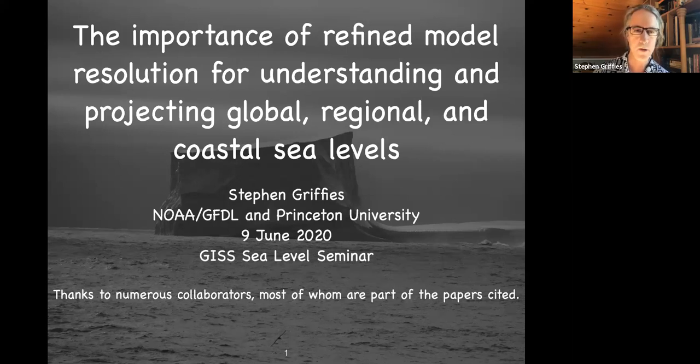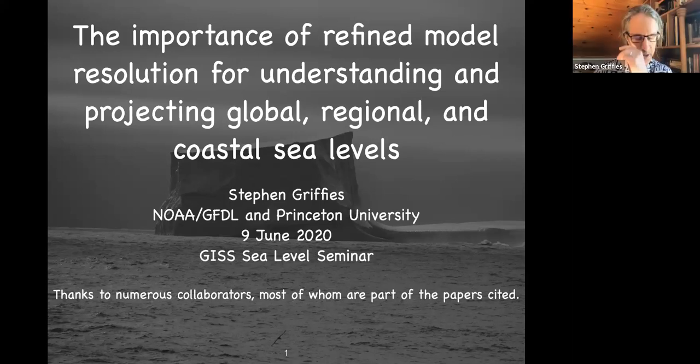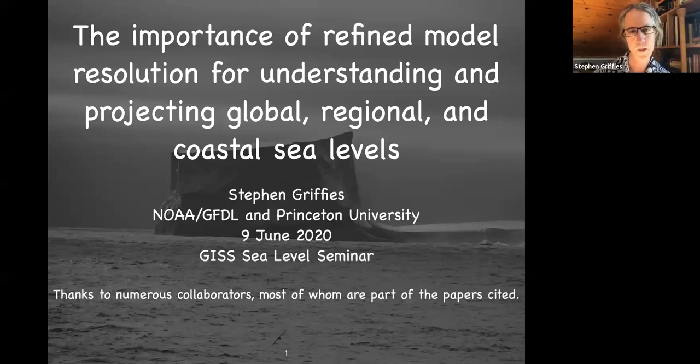So by the way, this is a picture I took 3 years ago. As a modeler as well as a theorist, I also go to sea. Hopefully I'll go back again. I was in the Southern Ocean 3 years ago doing some work with the British in the Orkney Passage region, looking at bottom mixing. I won't talk about any of that today though.